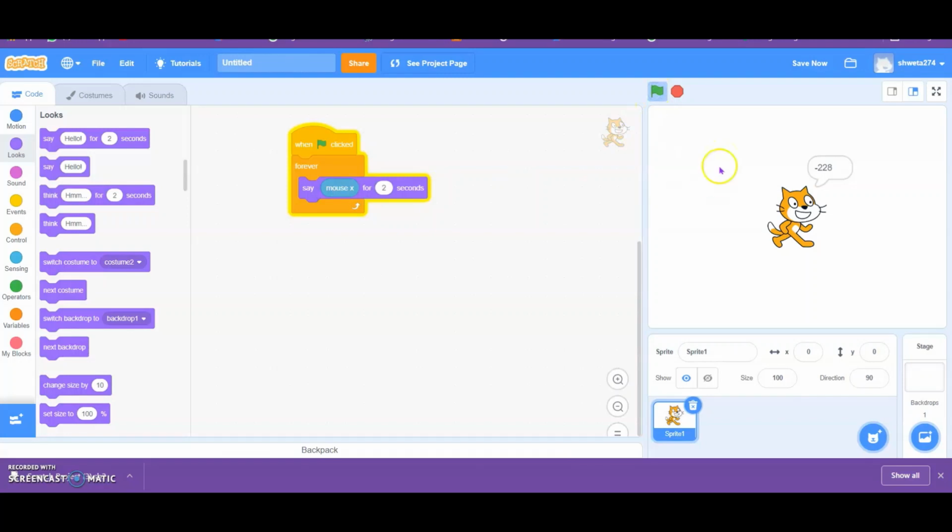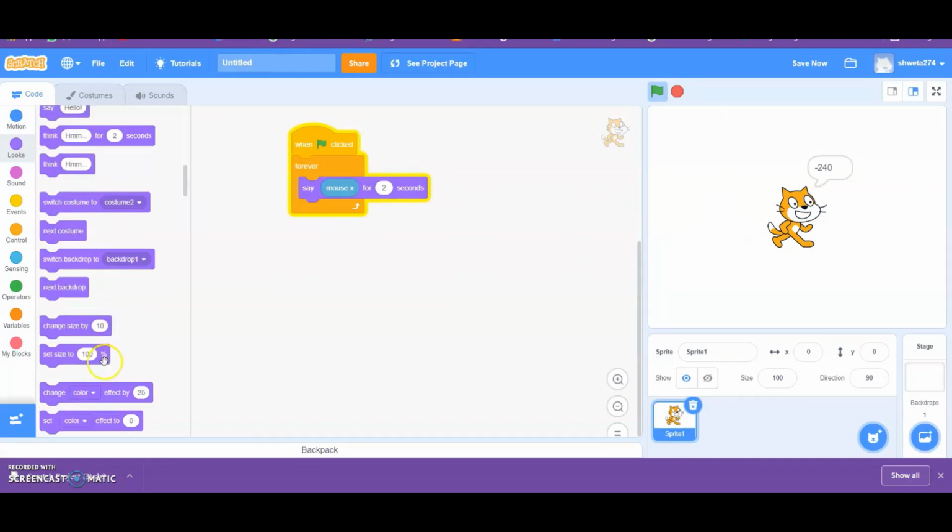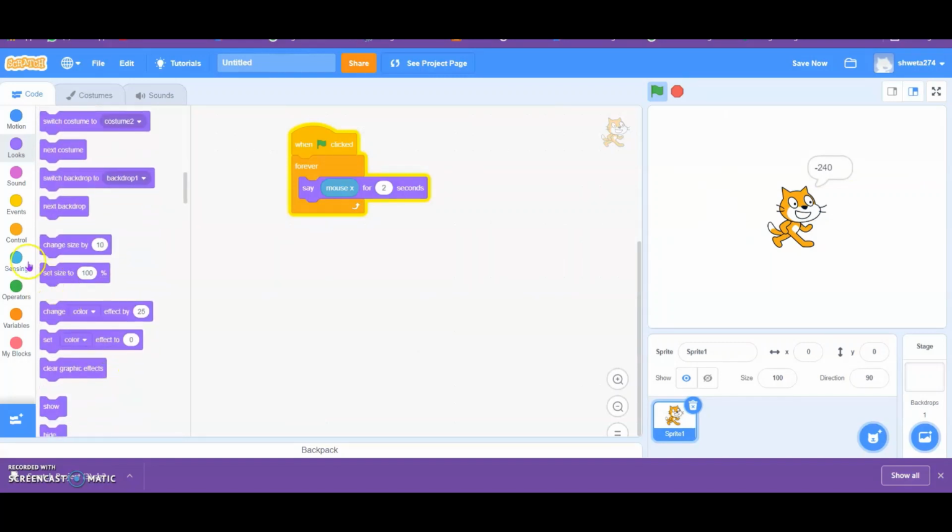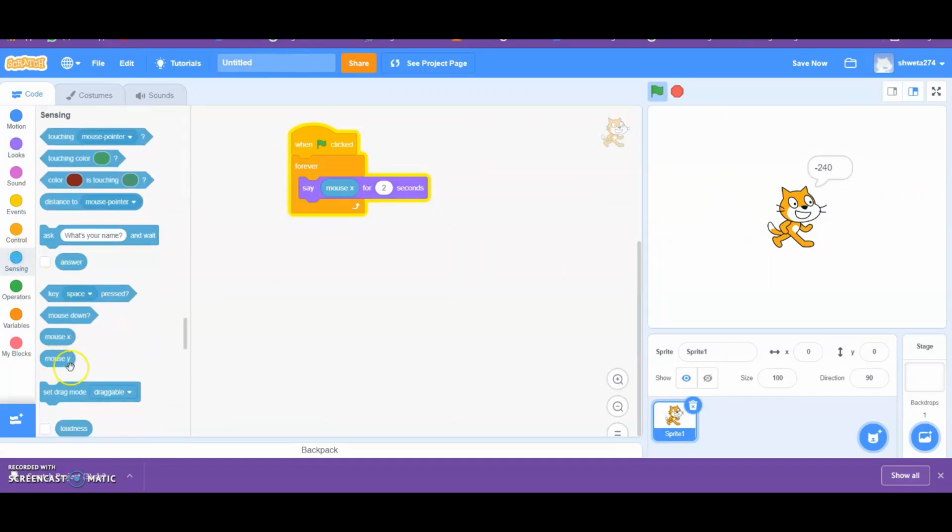So when I click, can you see? It's telling the mouse position where my mouse is. Same way goes for mouse Y. It will tell the Y position, the Y coordinate of the mouse.